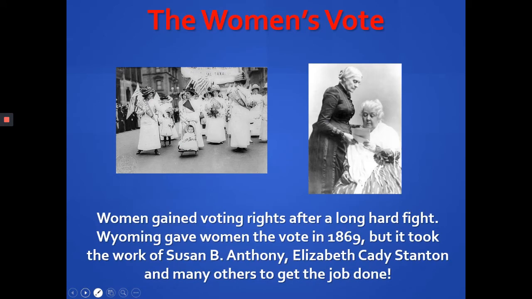The second group of people that we're going to talk about are the women's right to vote. So women worked really hard to earn the right to vote. Wyoming was actually the first state to give women the right to vote in 1869, but it took so much longer for women to actually earn the right to vote. And it was because of women like you see here, Susan B. Anthony and Elizabeth Cady Stanton, and a lot of others who worked really hard to earn the right to vote for women. And when we talk about women's right to vote, this movement would not have succeeded without the African American leaders that really pushed to have women to help them gain the right to vote.